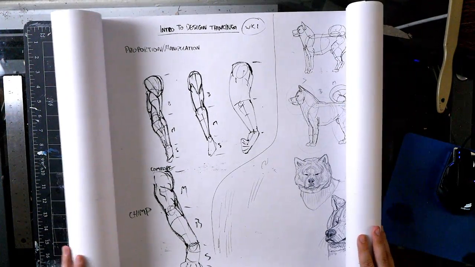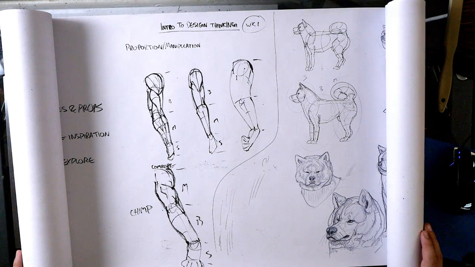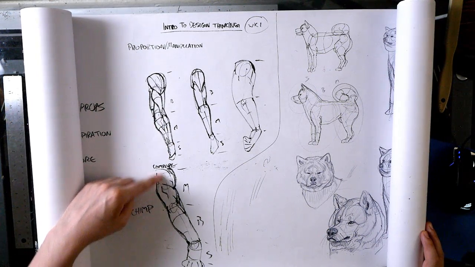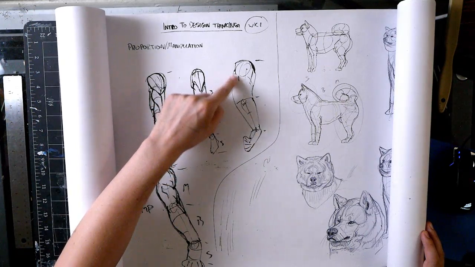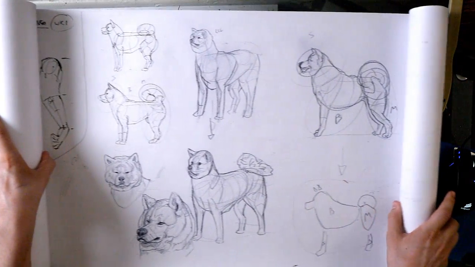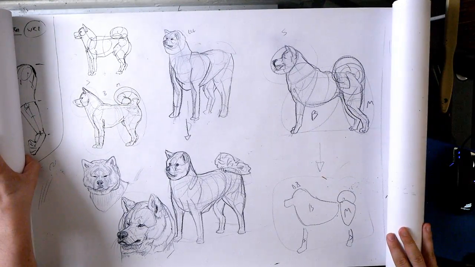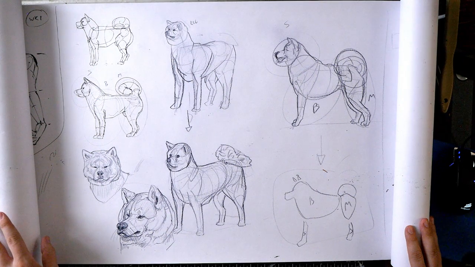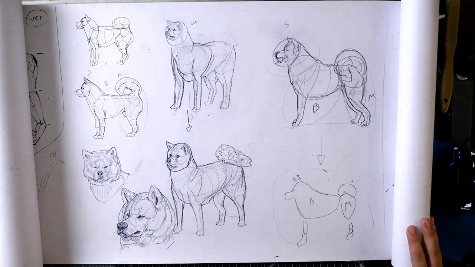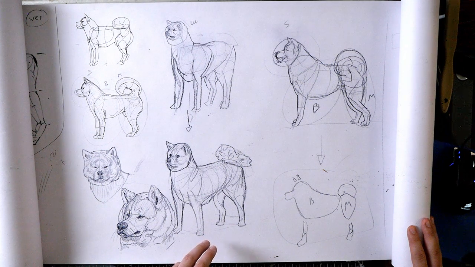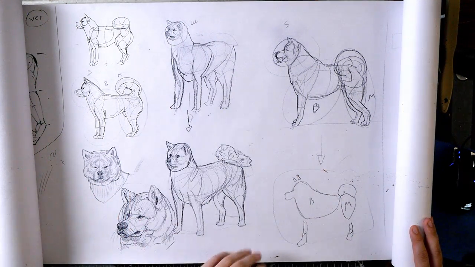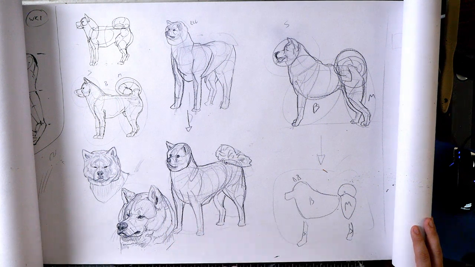So I'm in my mentorship, my Design Thinking class at this point, which I'm still in. Some notes on proportion manipulation - this is chimpanzee versus a human, skinny versus larger. Here's some drawings of an Akita Inu. These are Design Thinking notes, I believe, but I also kind of tried to merge it with my other project. So I'm working on a comic right now that is about a dog in Japan. I was like, all right, I'll combine them. So for the homework we had to study a subject, just like I always do - sketch it out, break it down, and then basically determine the parts and pieces - big, medium, small - all the elements of the drawing of the animal graphically.